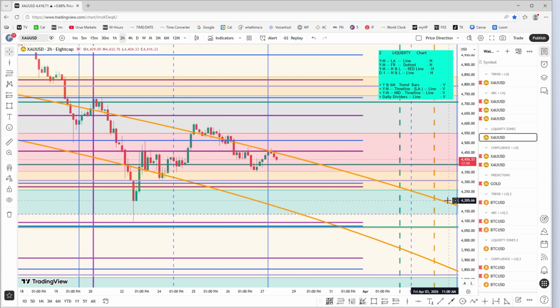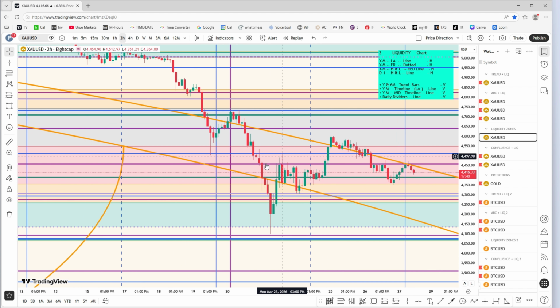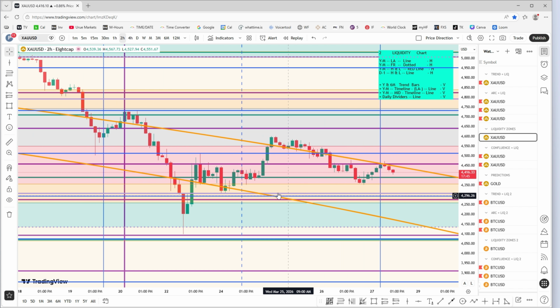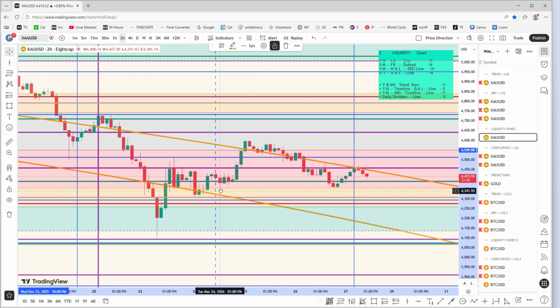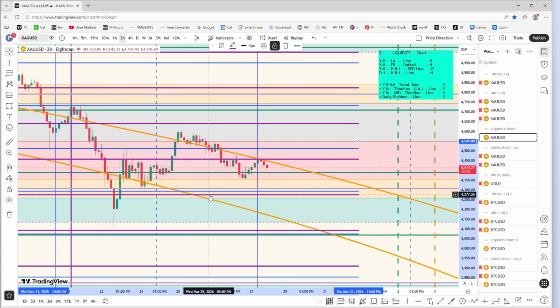What do we see here? We posted on our Telegram channel all the developments that happen. Right here, we drew an arrow here. Check our Telegram channel, UrueMarkets. We drew an arrow here, and we said, if you were a cousin, a friend of gold, you saw that gold was here, what do you think gold would do? Gold will go up and break. Gold is trying to break out of this red zone.